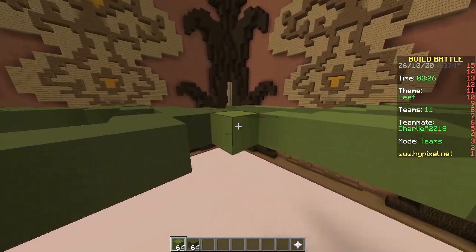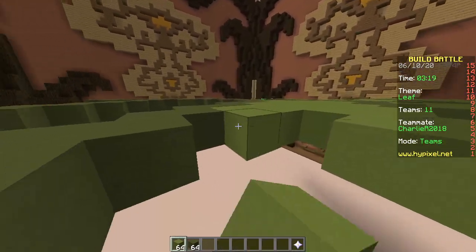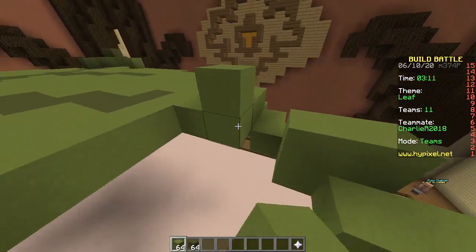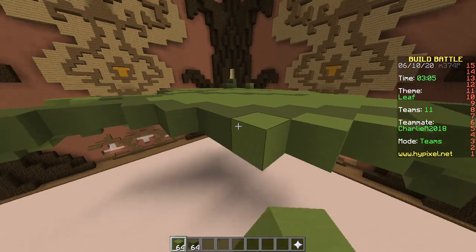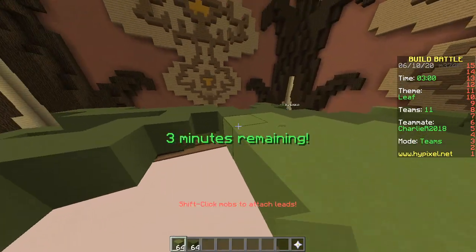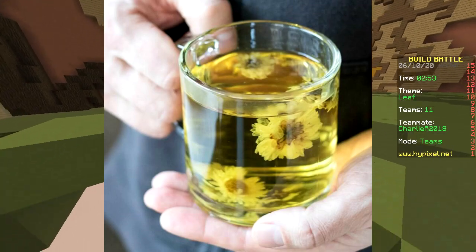Not once have I looked at a leaf on a tree and thought, I want to eat that. I want to put that in my salad. Yet, it's what we do. We eat leaves. Yes, they are very healthy. They have vitamin K and B12, maybe? We also just take some leaves and then boil it. And now you have tea. Yes, we even do that with flowers. You literally take an entire flower, pour some hot water over it. Now you have chrysanthemum tea.